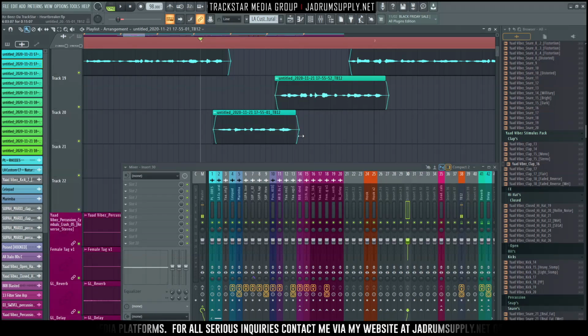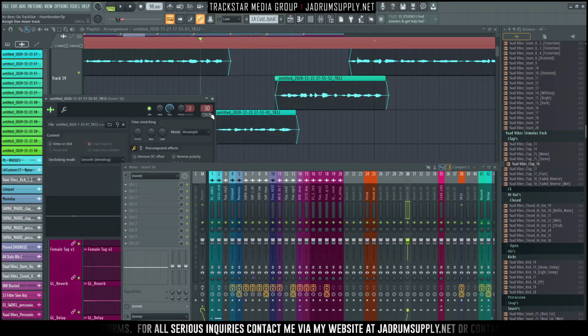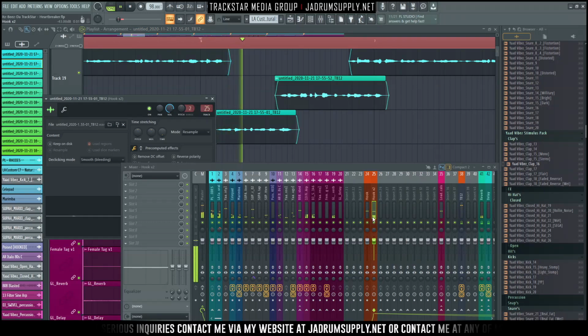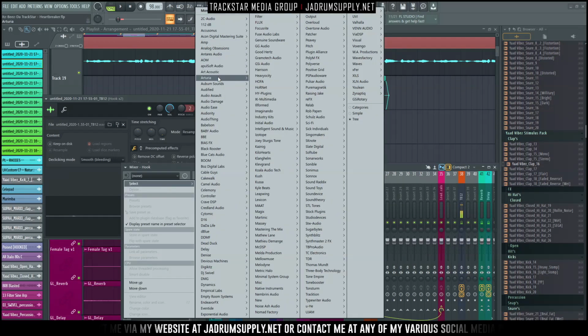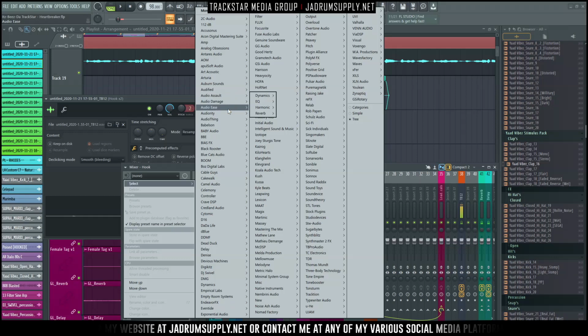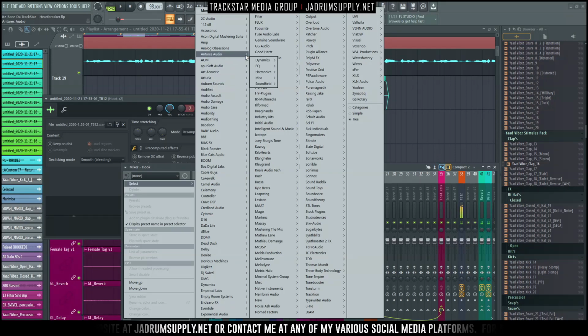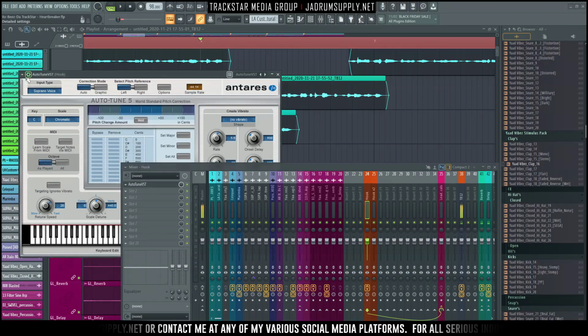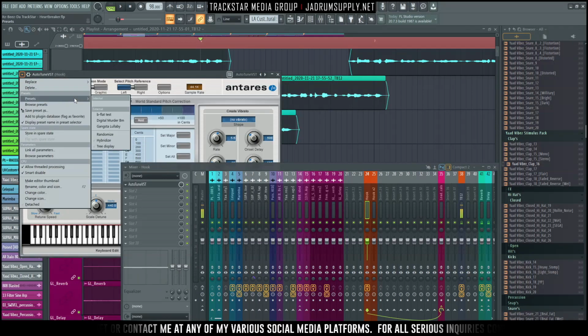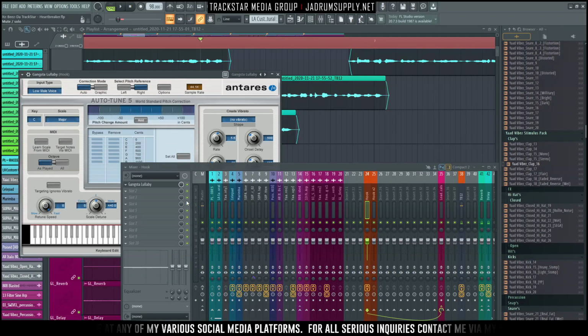So now when we play it, the clip reaches there, so one player. You understand what I say? The very first thing we're going to put on both of these is auto-tune. Any auto-tune will work, it doesn't really matter. So we're going to go with Auto-Tune 5. And then I have my preset saved from when I revised the song called Gangsta Lullaby. So we're going to just load up that preset there.